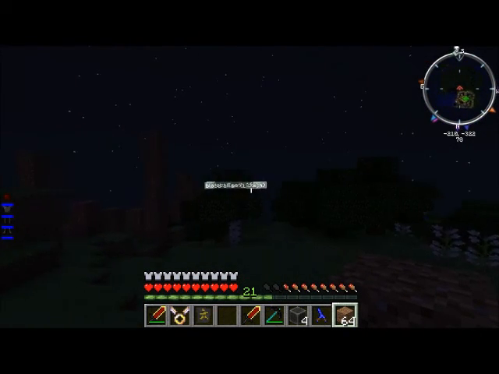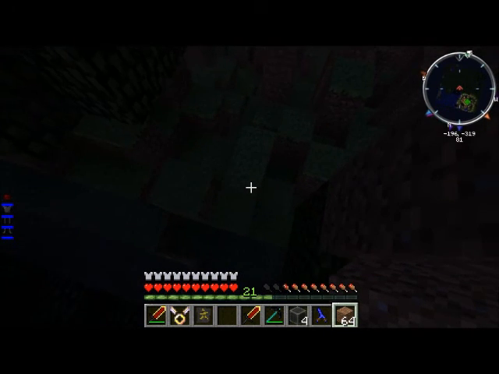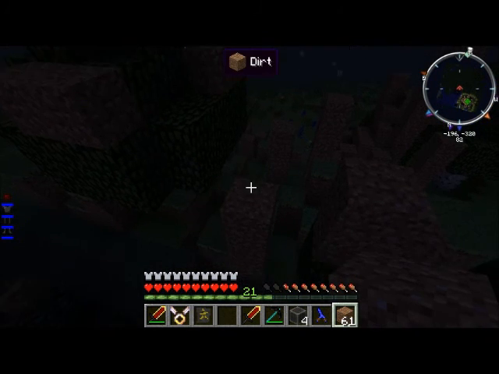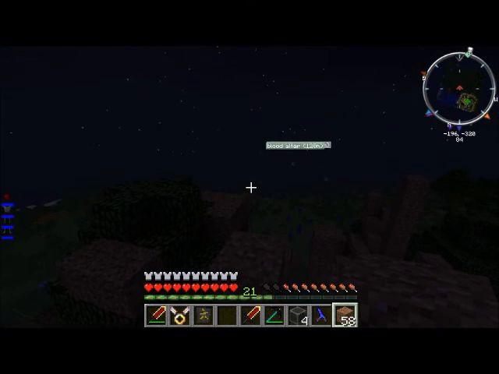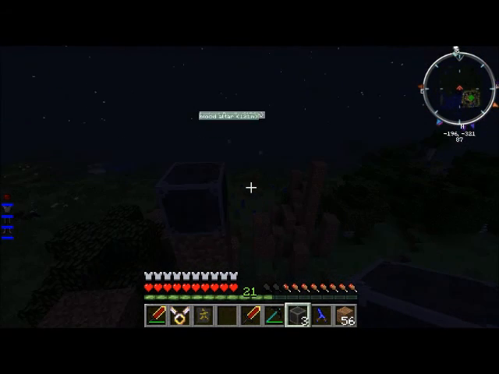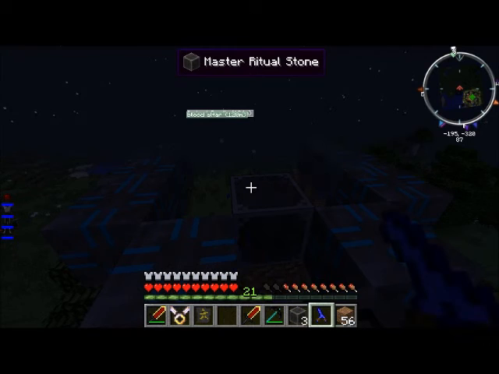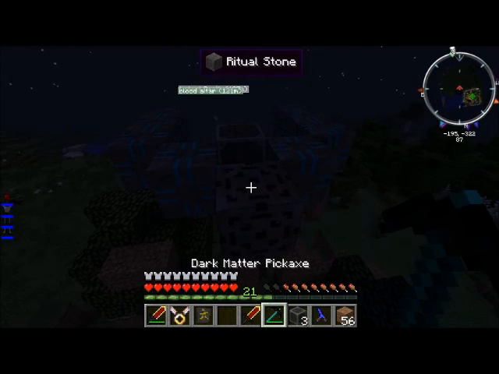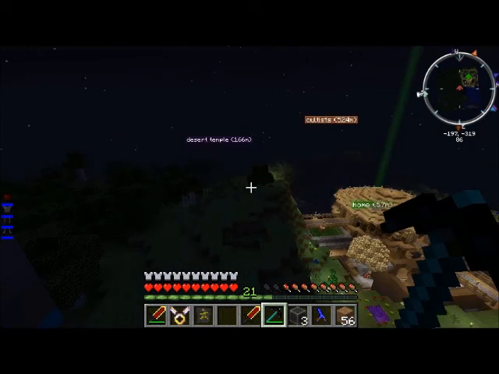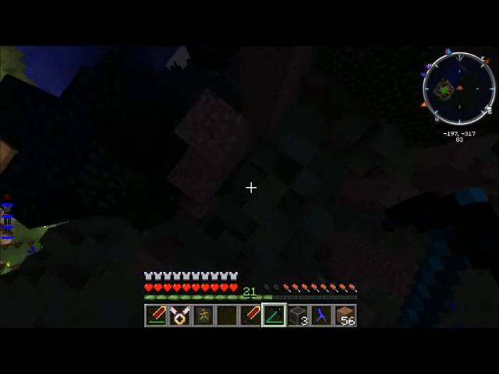Alrighty, the blood altar is directly over there. So what we're going to do, oh, oops. It's pointing the wrong way. Did I drop some? Yeah, I dropped some.